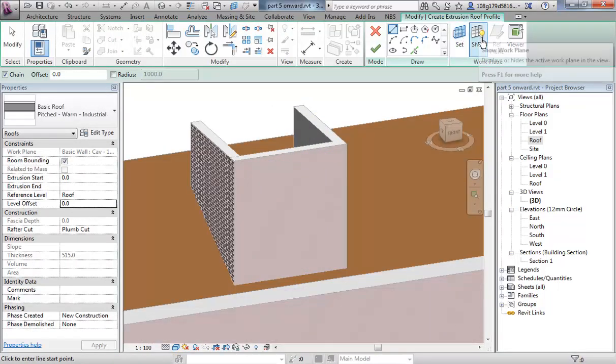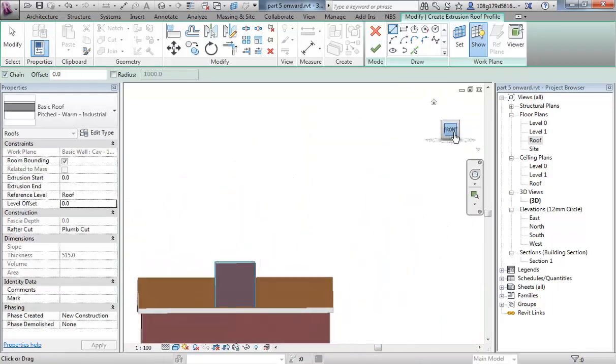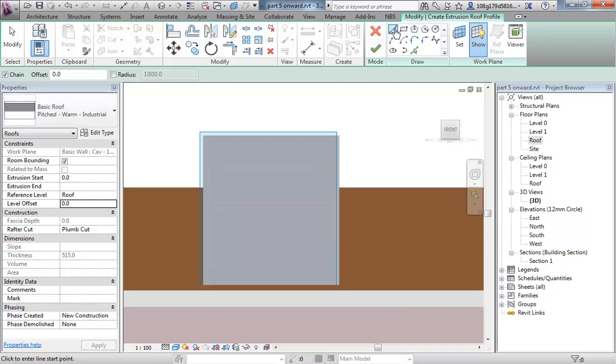If I hit show, that should turn blue. That means that that's my piece of paper. That's my face I'm about to draw on. Okay, I would jump to the front face on my view cube so I can see it quite accurately, and I'm going to use my lines.